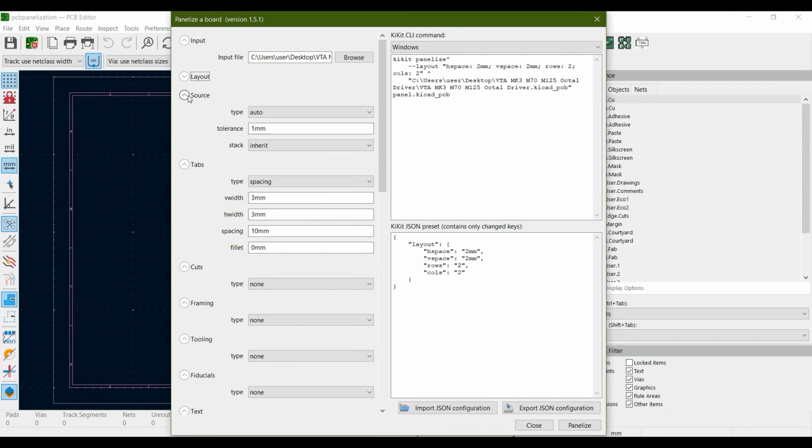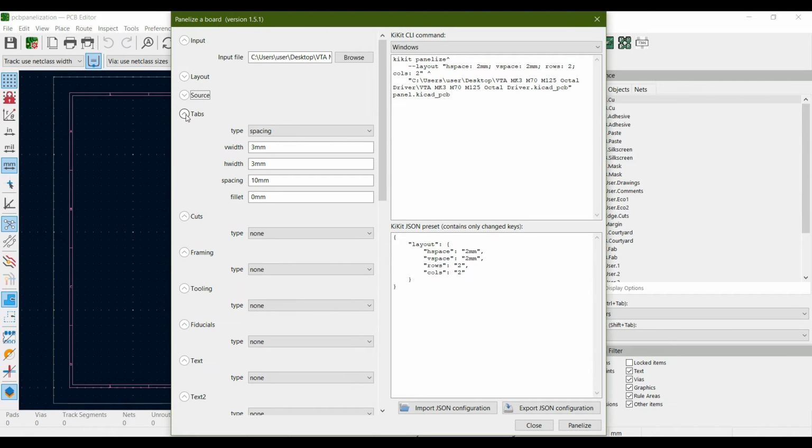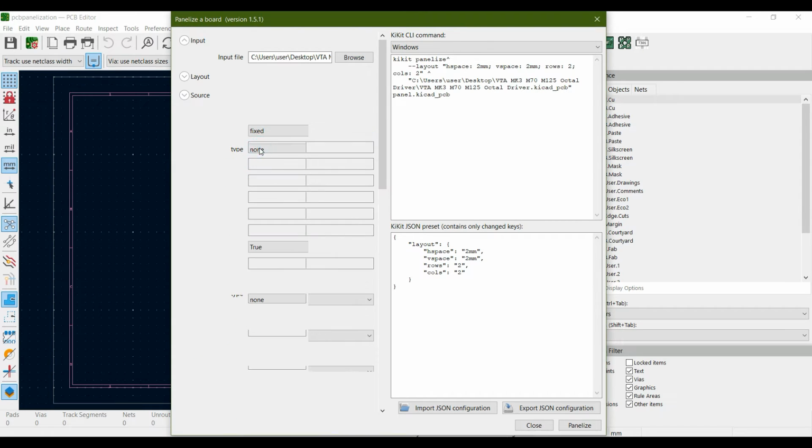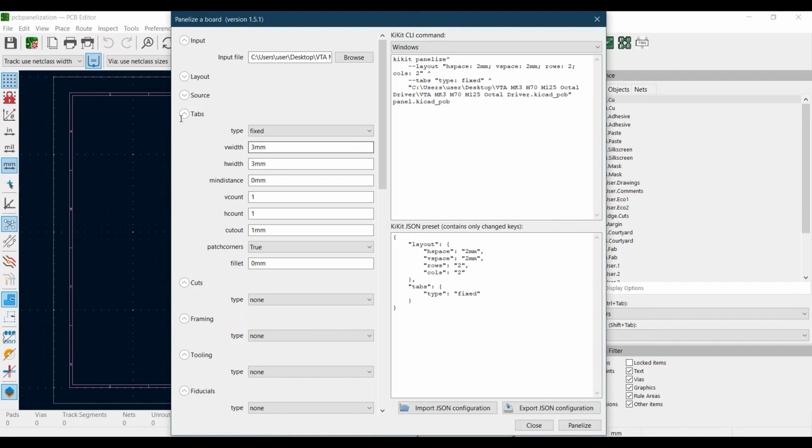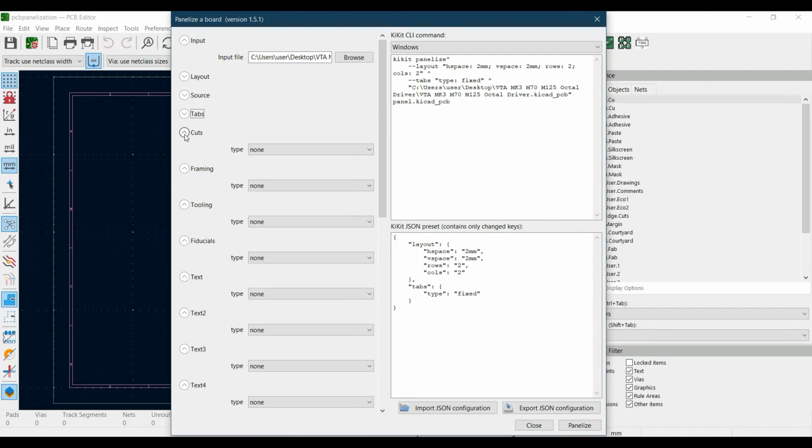The next thing is source, leave it as it is. We have selected the things in layout, then it's the tabs. In the tabs, choose the fixed ones, and after the tabs the next thing is the cuts.